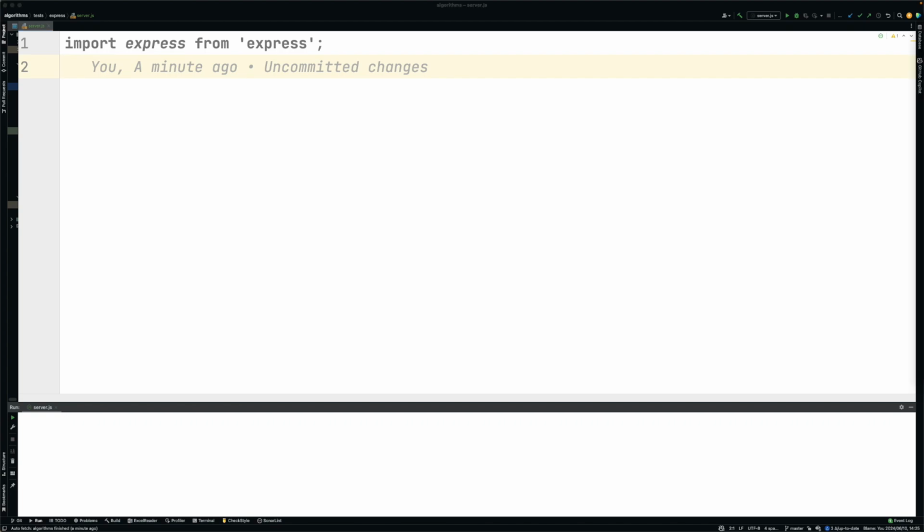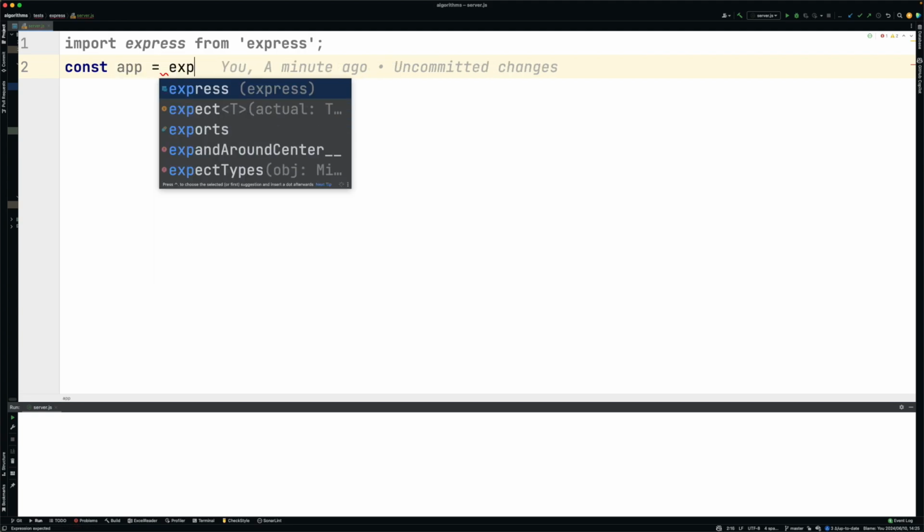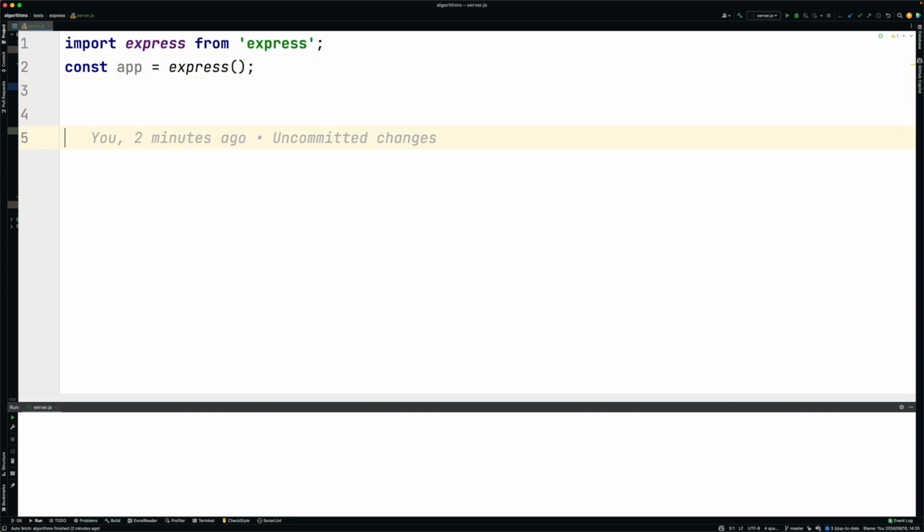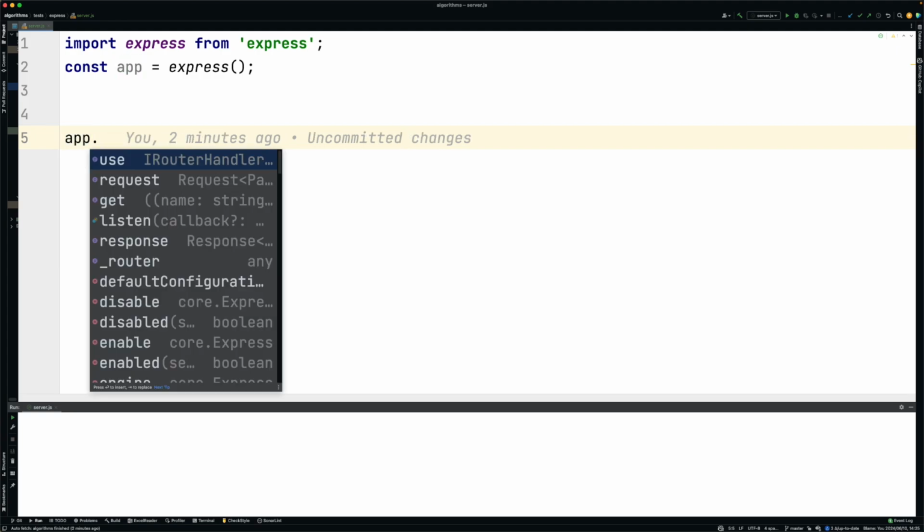And then I can start using this framework to build my application. So let me define my application. This application will just call the constructor of the framework. And then I'll start my application.